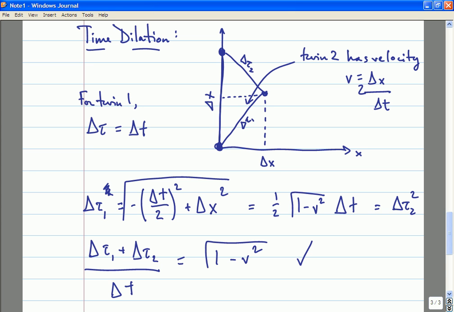Is that clear to everyone? I went through this a little bit quickly because in your lives as physicists you've probably seen the twin paradox many times. This is just a slightly different formulation of it in terms of the invariant interval, but there's nothing qualitatively new here. Any questions on this? Did I make any mistakes?